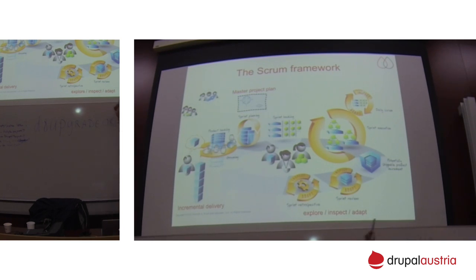Yes. They have the explore, inspect, adapt, and they have their lessons learned, the idea being that those mistakes, if any, won't be repeated next time. And they have the incremental delivery. Every sprint, they're building, let's say, one of those bricks, and at the end they have the whole building delivered. So this is in theory. And obviously, if the Scrum Master wants some kind of planning, he or she can prepare something like a master project plan, which we are going to see how it looks.